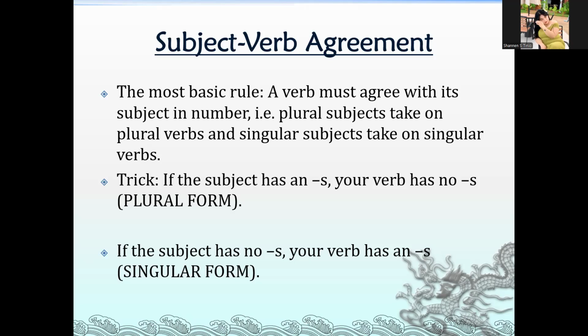Another example is "it." Gamitin natin yung subject na it. It plays a pivotal role in my life. It, I'm pertaining to a singular subject. Plays, nilagyan natin ng S, naging singular siya. Kasi nga pag ang verb may S, nagiging singular siya. She loves to eat. It plays a pivotal role. Ano yung pivotal? I-search nyo lang.